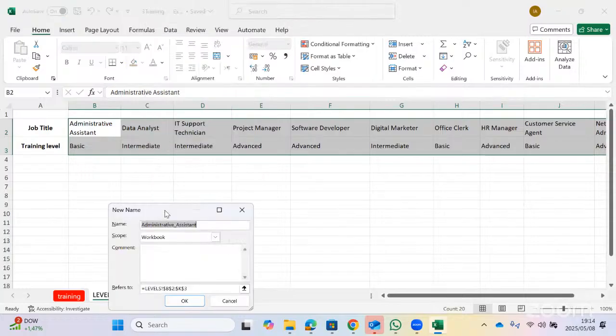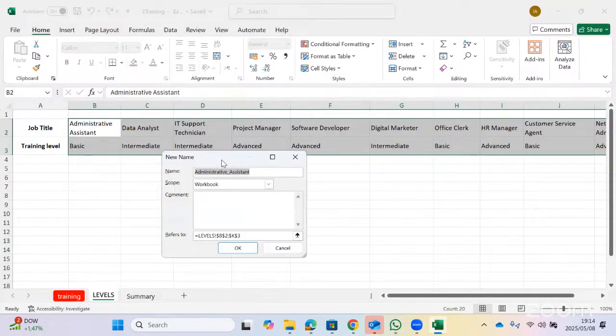Why do we use define name? It becomes easier. It's called Name Manager. You are giving a name, which means you are locking it, making it absolute. Now look at it here. It says refers to the levels sheet with a dollar sign. That means you are making it an absolute reference. Sometimes we forget to apply the dollar sign, so that's why I advise you to put the name, just name it to lock it, to make it absolute.